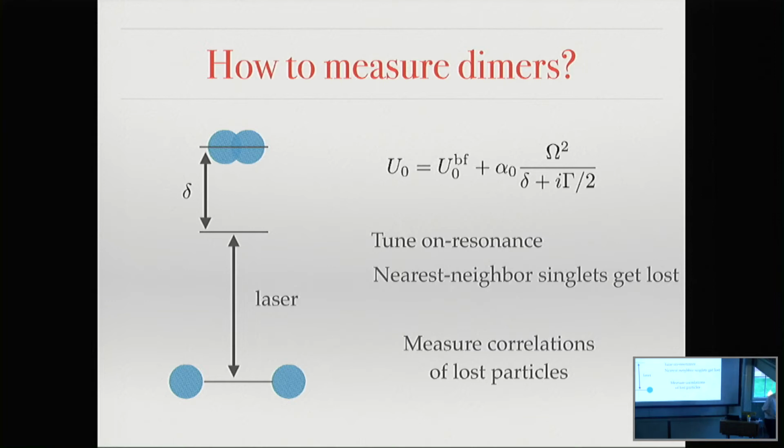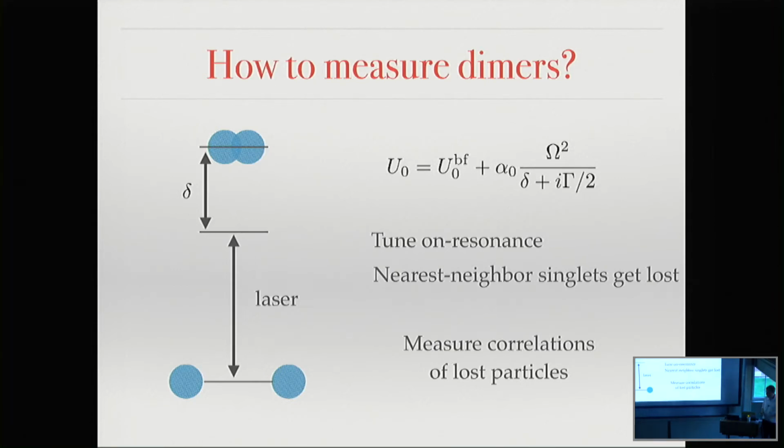Okay. All right. So why were we looking at that particular measure? The answer is because that's exactly the measure you can get in the experiment. You can imagine using our same trick of photoassociation, but now going on resonance. This is very similar to some stuff that Randy's used to probe some spin correlations. If you tune this onto resonance, you're going to get an atom loss term, which is dependent on nearest neighbors being in singlets.